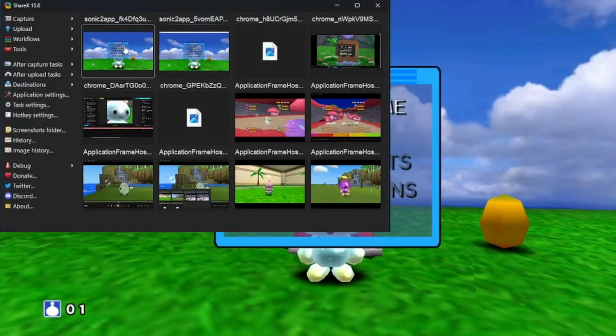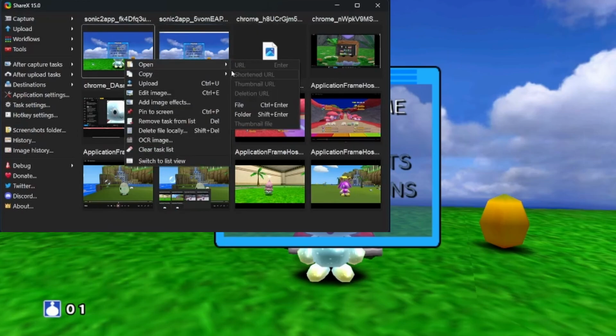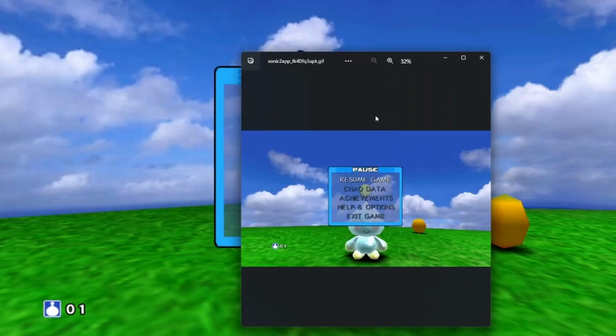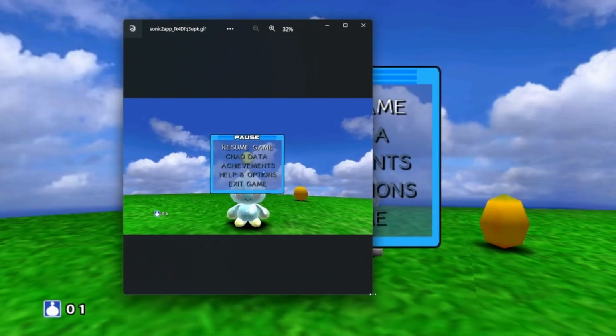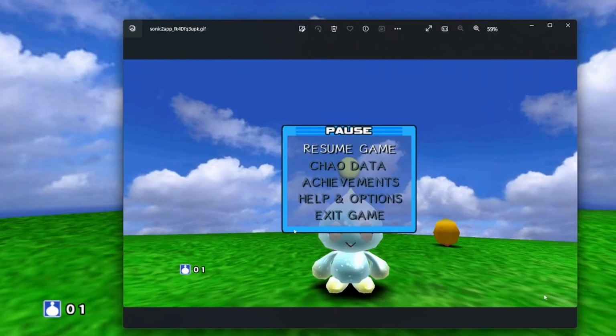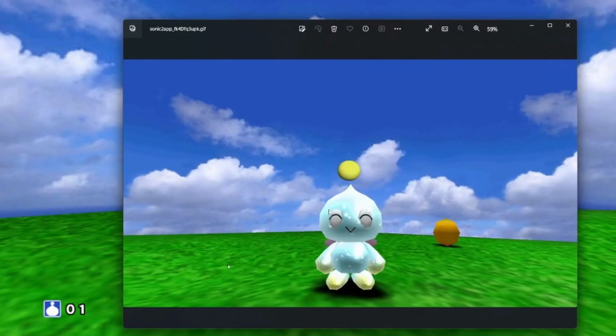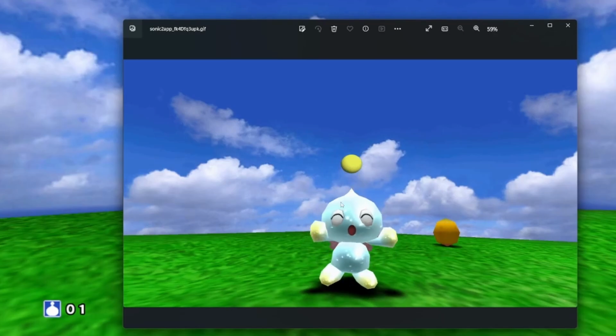All right, so it took a little bit of time for the GIF to generate. I think it's just because it was a longer GIF. But now if we click it inside ShareX here, you'll see it'll pop up. Click it, and it should open up. I don't know why it's not playing now. Open file. Oh, here we go. So yeah, now you can see the GIF is playing. It obviously is not the best GIF here because I was a little bit slow. We had the game paused. But if you're a little bit better with your timing, you can get a nice little GIF of just your Chao doing a little dance here.